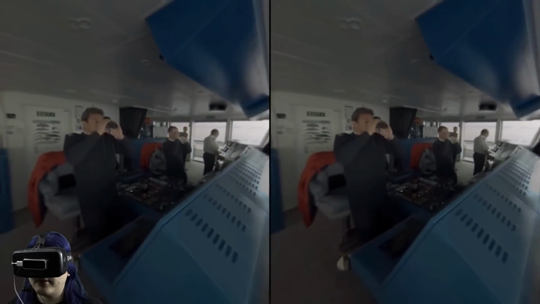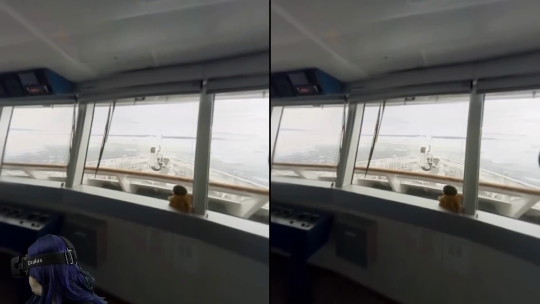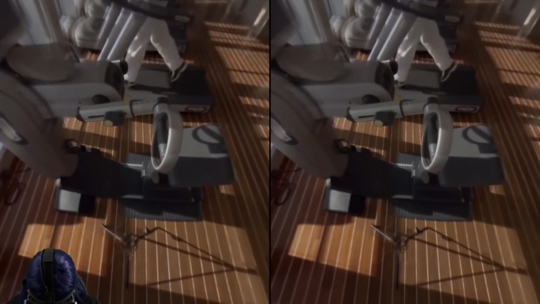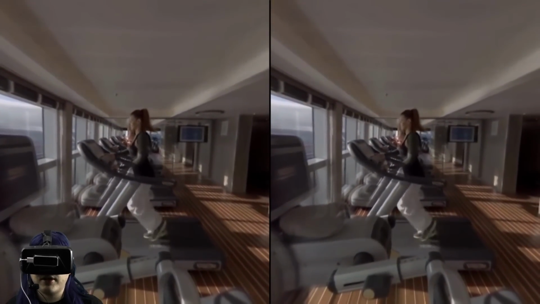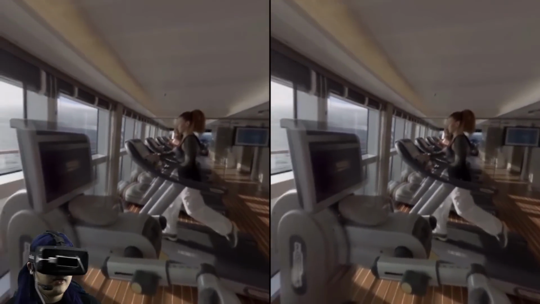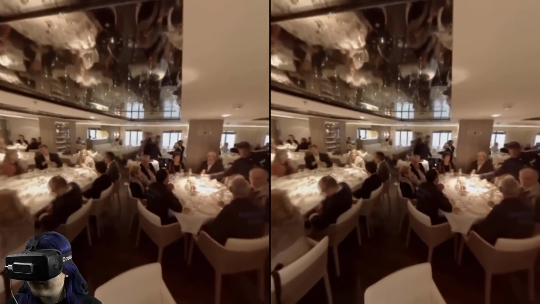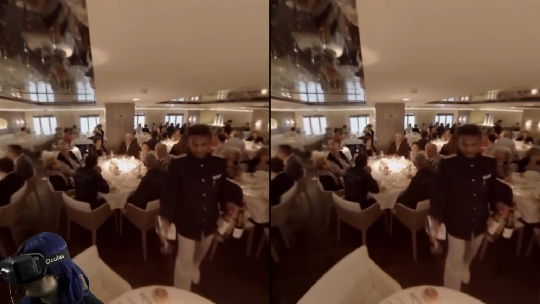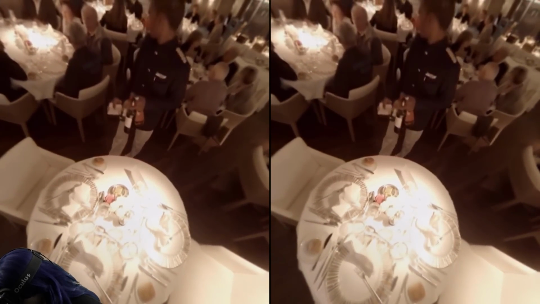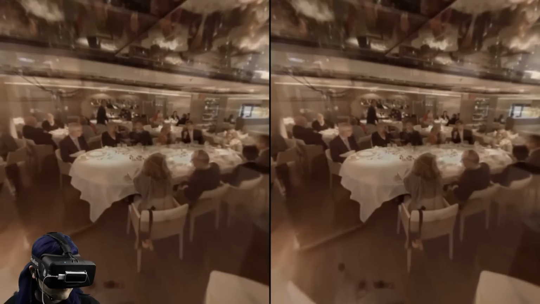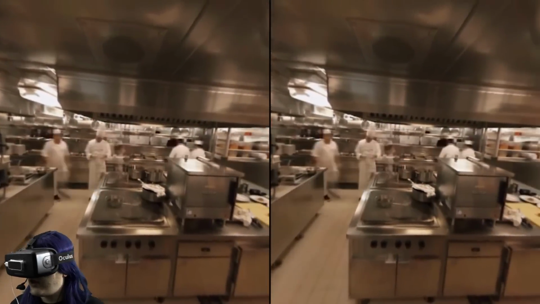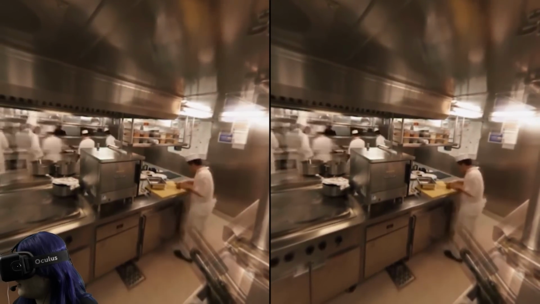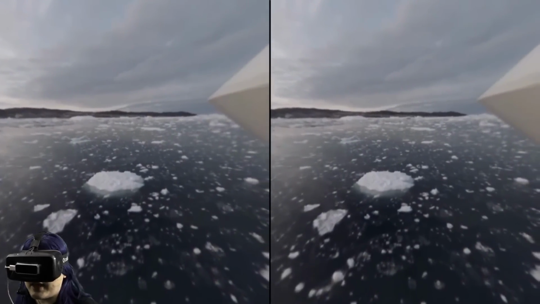This must be the cabin. They're keeping an eye out for any trouble out there in the ice field. Now we're in the gym, the slow motion gym where everybody runs really slowly while looking out at the icy ocean. Here's their fancy dinner room. Hey, guy. Here is their kitchen, where apparently all of that speed that got used up in the gym is sent to the kitchen.